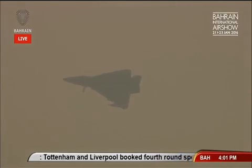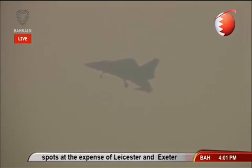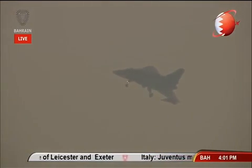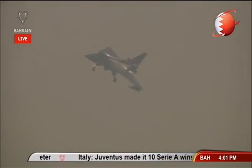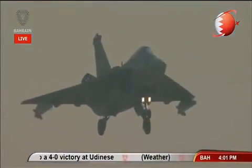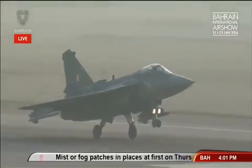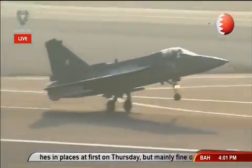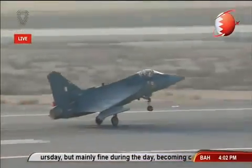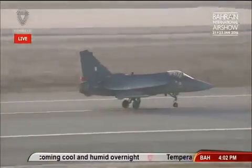That completes the morning show, and indeed the afternoon show. In the evening, however, we have an evening show — we just need the world to rotate another 15 degrees or so to get the sun down, roughly an hour. Then we have Mark Jeffries and the Twisters with pyrotechnics, lights, and formation aerobatics at night. You have about an hour and ten minutes to move around and see the static display of over 112 aircraft.